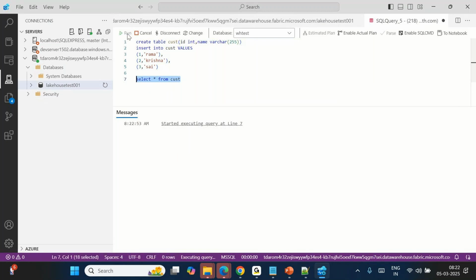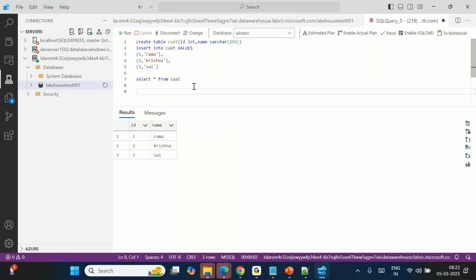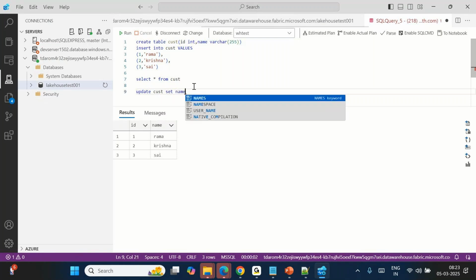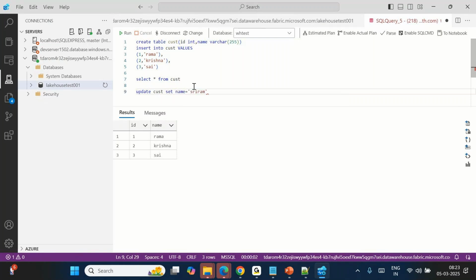Now I realized that I want to update Rama to Sri Rama. So update cust set name equal to Sri Rama where ID equal to 1.